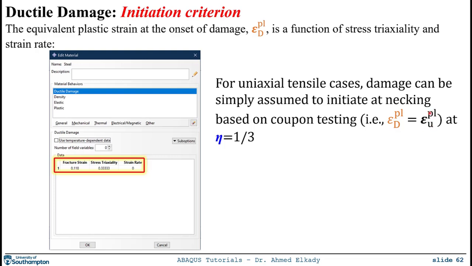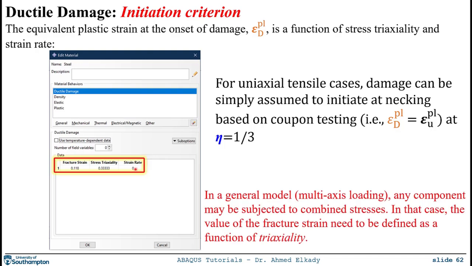And you already know that because this is a uniaxial tension case, this corresponds to a stress triaxiality of 1/3. So I can just enter this value, whatever it is, plastic value at the ultimate point, and I specify the stress triaxiality equal to 0.333, or 1/3. And the strain rate I can just put equal to 0. So that's it. Then we defined the damage initiation criteria.